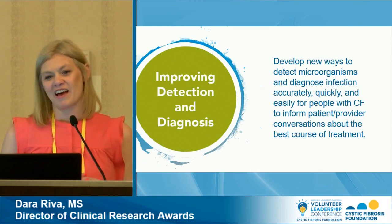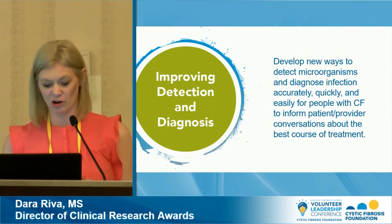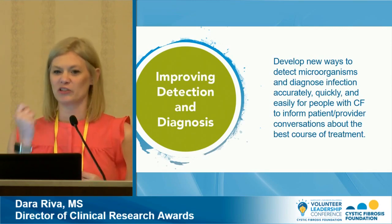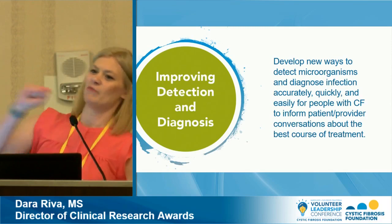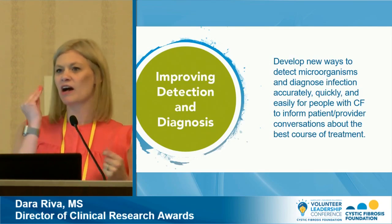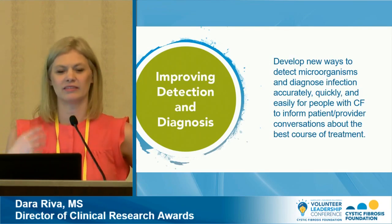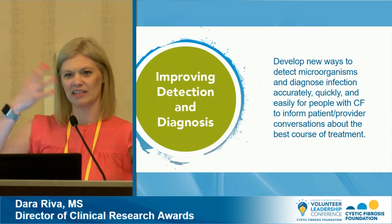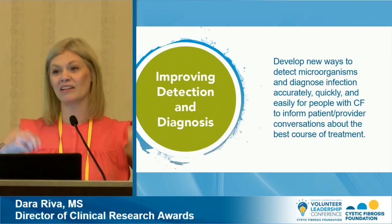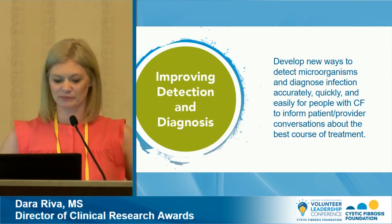One of my favorite studies that I have seen come through my program is a new technology called breath condensation testing. I obviously have 2 smaller children that still get that stabbing swab down their throat. So if you can imagine a cup that's going to go over the mouth and the nose, and then the person breathes for a little bit, and all that breath condensates and is collected. And then they can actually use that to detect Pseudomonas. This is new technology. This is happening right now. It's being tested in Dartmouth up in Vermont, and I can't wait to see where this goes.